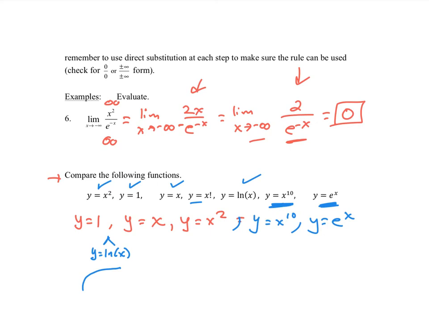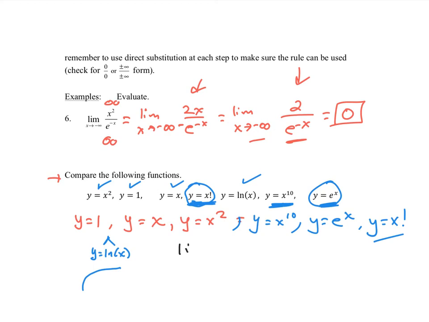So that's kind of a rank order of growing fast for big x. What about this one, factorial? Well, for e to the x, that means you're going to be multiplying repetitively by e. For x factorial, you're going to be multiplying repetitively by a bigger and bigger number than e. And so this one is the one that actually grows the most. We don't know the derivative of this, so we won't worry about that, but that's kind of a nice thing to know. So what does this mean for us?